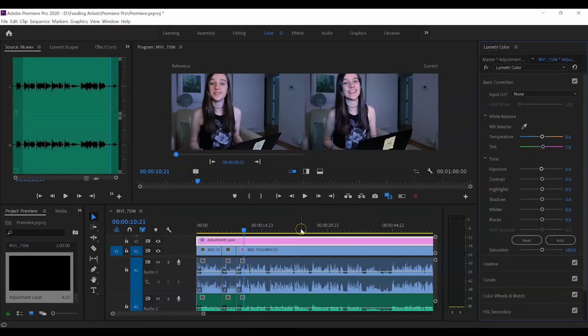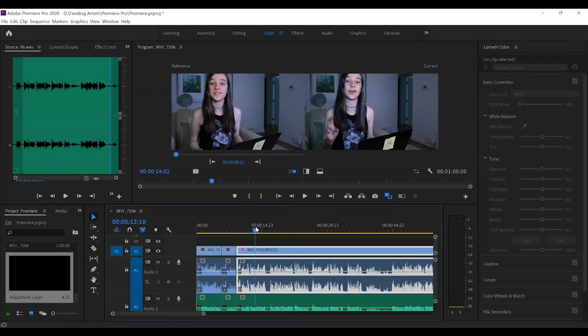And so normally I do use the adjustment layers for color purposes. That's what I find them useful for. They can be used for other things as well, but normally I use them just for color grading, and I just put them over either my whole film or maybe certain parts of my film and kind of adjust it from there. So it's just an easy way to make big adjustments to everything that you're editing. So right now, I think my color looks okay, so I'm just gonna delete the adjustment layer because I don't want that weird pink tint.